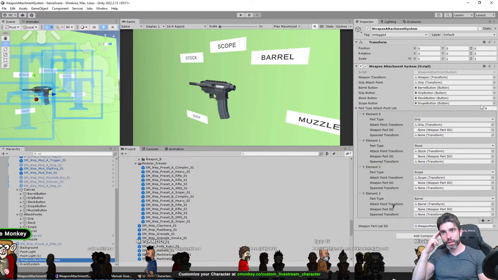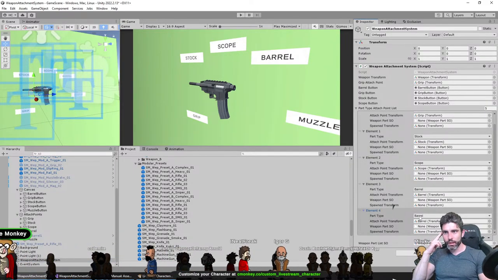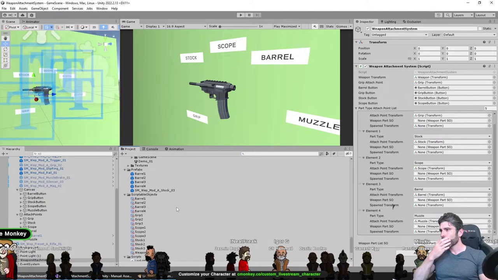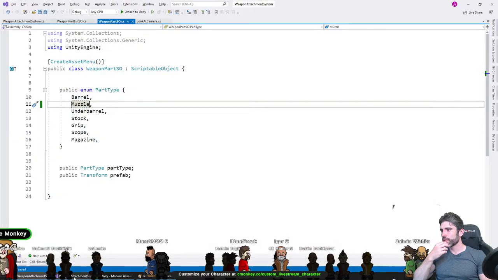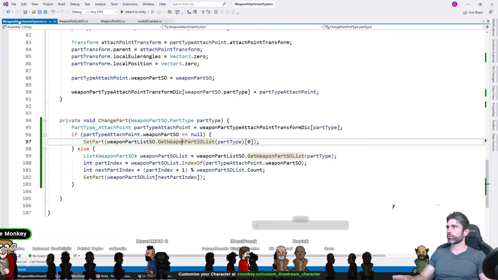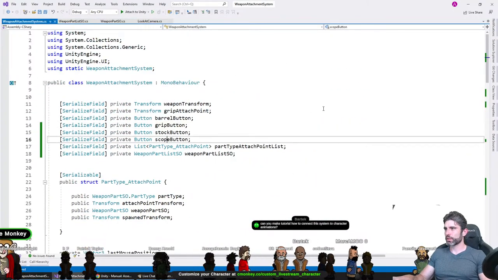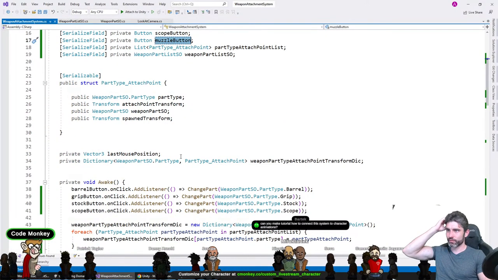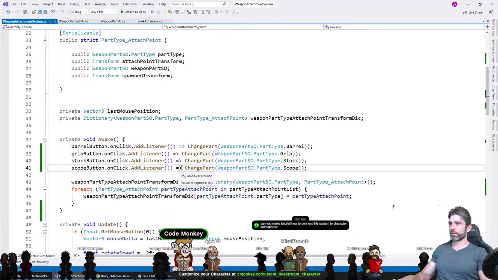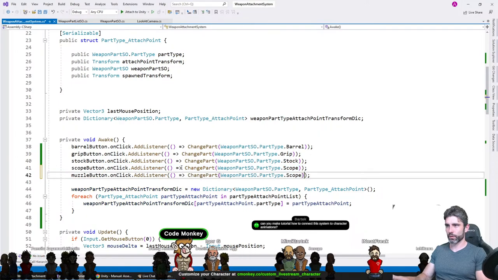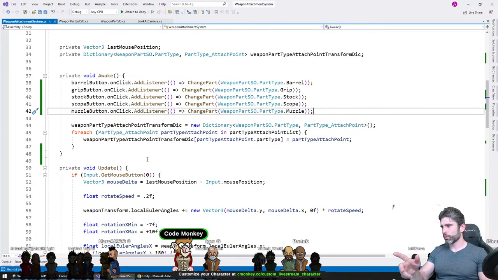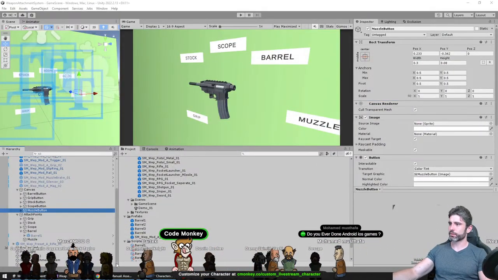Okay, so on the weapon attachment system, let me add another part. For this other part, this is going to be the muzzle, and drag the muzzle reference. All right. So for the buttons, this one is actually pretty easy. And I should probably refactor this code in a little bit rather than having so many individual references. Or actually, I could and I couldn't. I don't know. It works either way. Anyway, in order to modify the muzzle, what did I do? The muzzle. So that's all I need to do over there, and really just building parts. So thankfully, this system's actually quite easy.